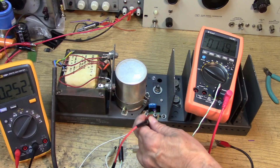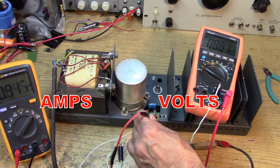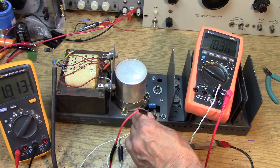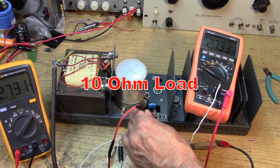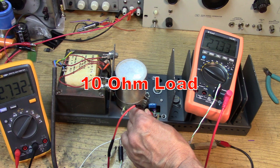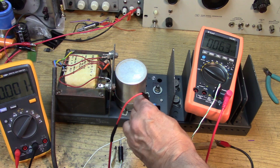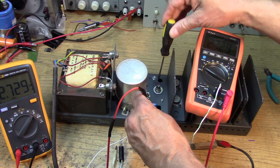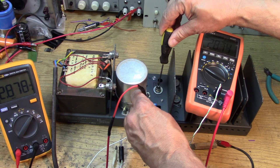So let's put a load on this thing. Okay, now I've got a voltmeter and an ammeter in line - this is useful. We can see the volts and the amps at the same time. I've got 11 or 12 ohms involved here. Okay, we're showing 27.33 volts. I'm going to do a little adjustment. Okay, there we are - I put it up to 28 volts. No trouble.